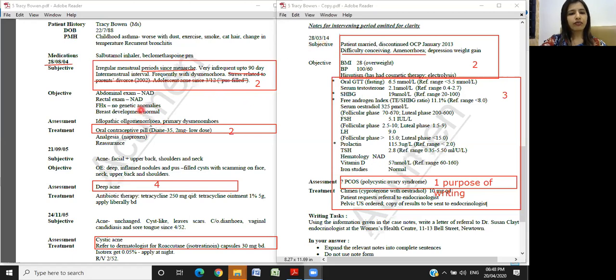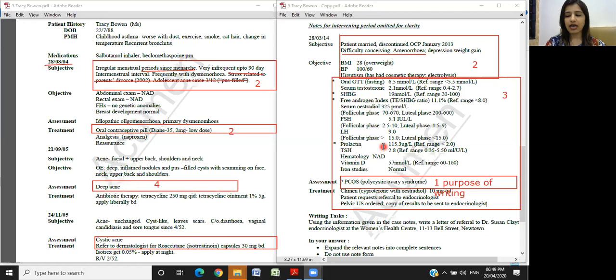Similarly, if you include a lot of information about the treatment that they received for acne, you are going to score poorly in conciseness and clarity, because that will be considered irrelevant information for the target reader. And definitely when you include a lot of information which is irrelevant, you would not be able to highlight information which is relevant. So you are going to score low in content criteria as well, because you already have a lot of information to write, and the content criteria tells you to highlight relevant information.